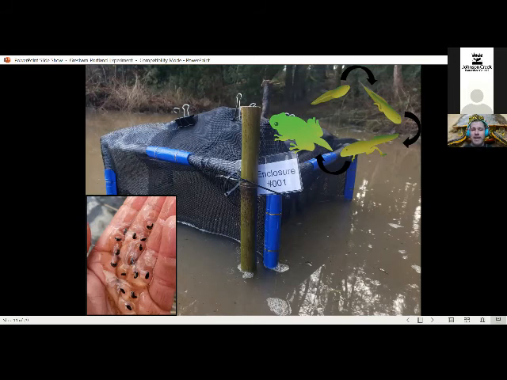That would be kind of when a frog transitions from being a tadpole to a froglet on land. So we can really get a sense, using these enclosures, these experimental cages, of how well water quality, the conditions of the water, actually impact the embryos and the tadpoles for survival and how well they develop, how healthy they are. It's a really great way for us to do experiments right in the field, like you saw in the last presentation.